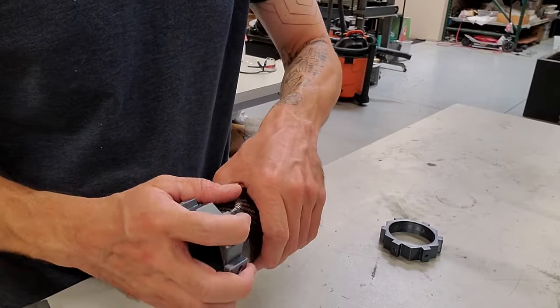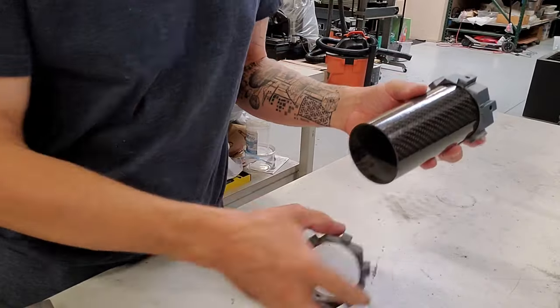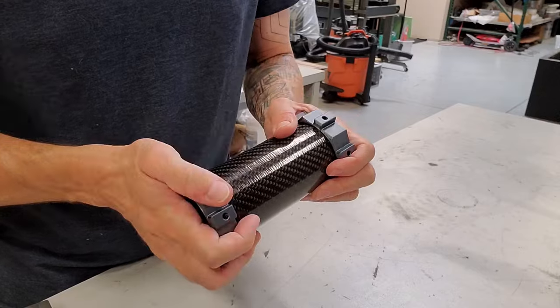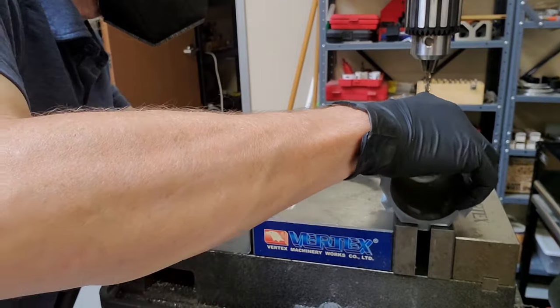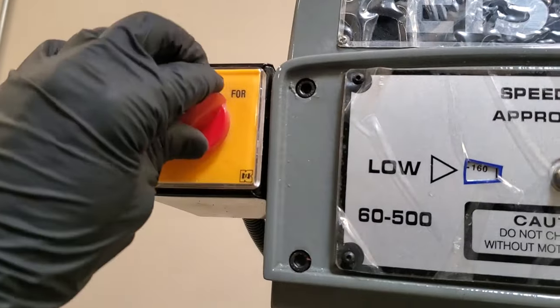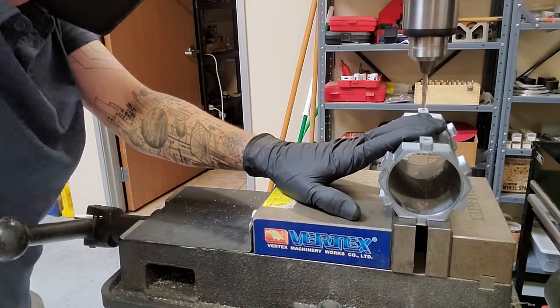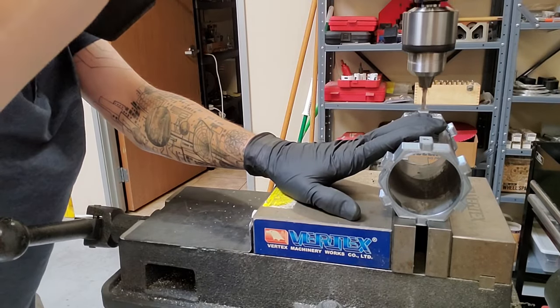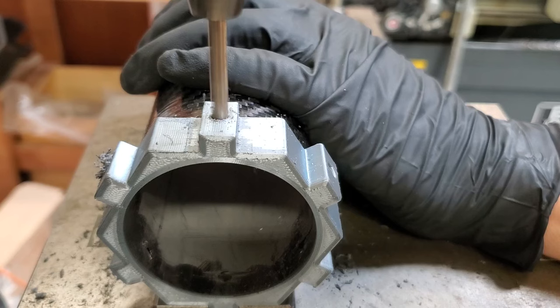I'll start with the carbon fiber tubes, which is also partially the reason for the design, is that I already had these tubes. I cut them to length and then I 3D printed these drill guides to help drill the holes in the side. This is not super accurate, but that's okay. I don't really need high accuracy. I just need clearance holes, so this will make it quick and easy and accurate enough.